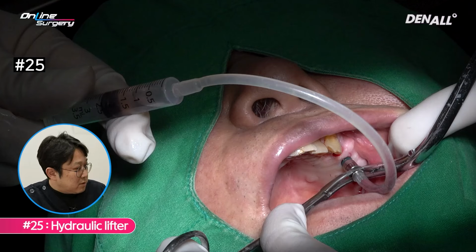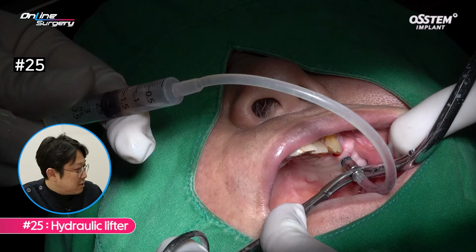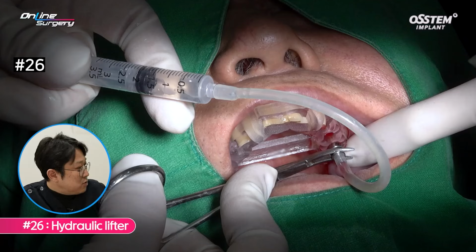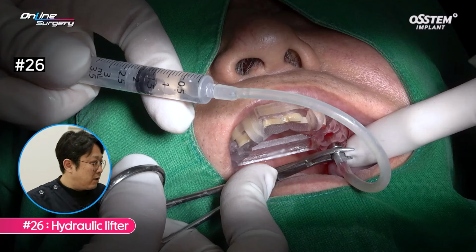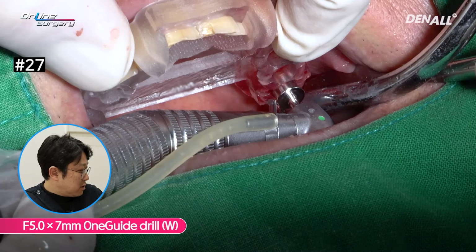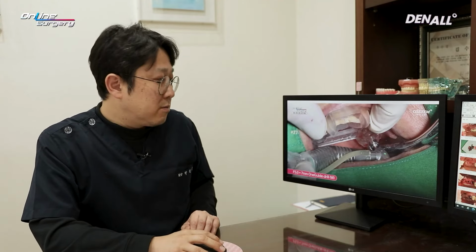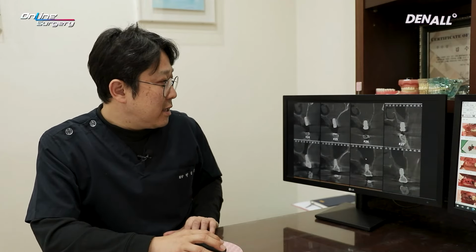Gradual drilling was done, and when I did aspiration, I assumed that the membrane was not penetrated and placed the implant. Bleeding was observed, hence I thought sinus membrane lift was done properly and placed the implant. In number 26, I checked whether there was a membrane penetration, and I thought that membrane lift was done nicely. In number 27, when I did drilling up to number 26, the membrane was lifted properly. In number 27, there was sufficient residual bone, so I wasn't really stressed here. Following the plan, drilling was done and implant was placed.